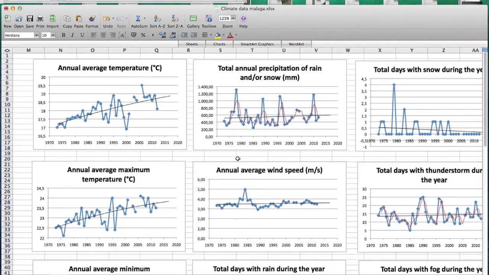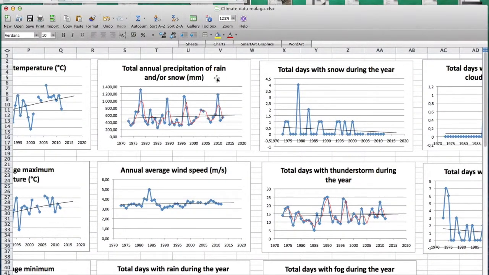Now, here's another interesting graph. This is the annual precipitation per year. Now, on average, yes, you get about 540 or 550, which is about here, just under the trend line. And you can see the trend line is slightly increasing. But what you see here very clearly is that there's an enormous variation in the precipitation from year to year, all the way down from 200 mils to 1300, which is 1.3 meters of rain in 1 year.